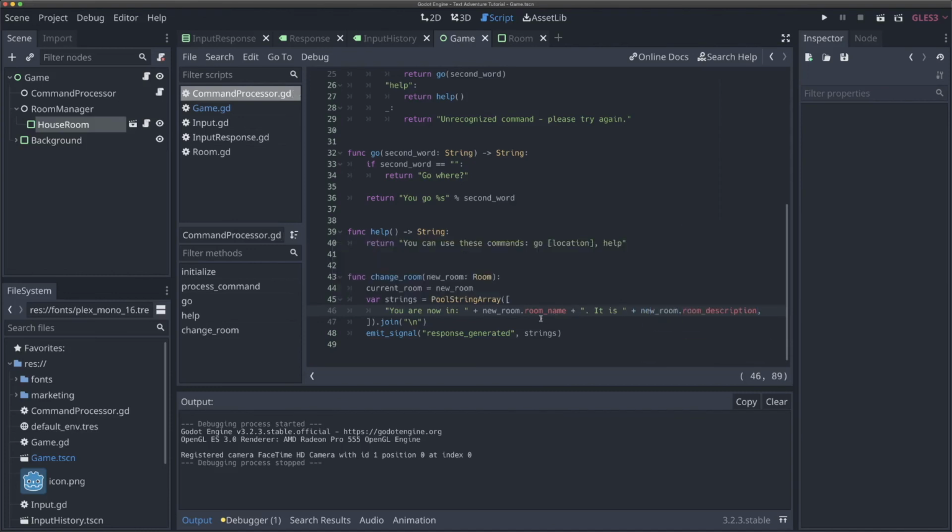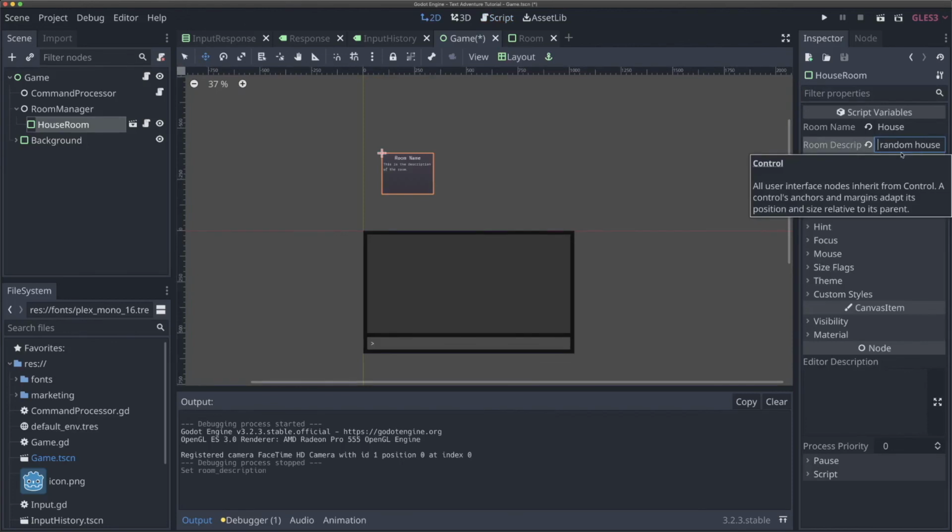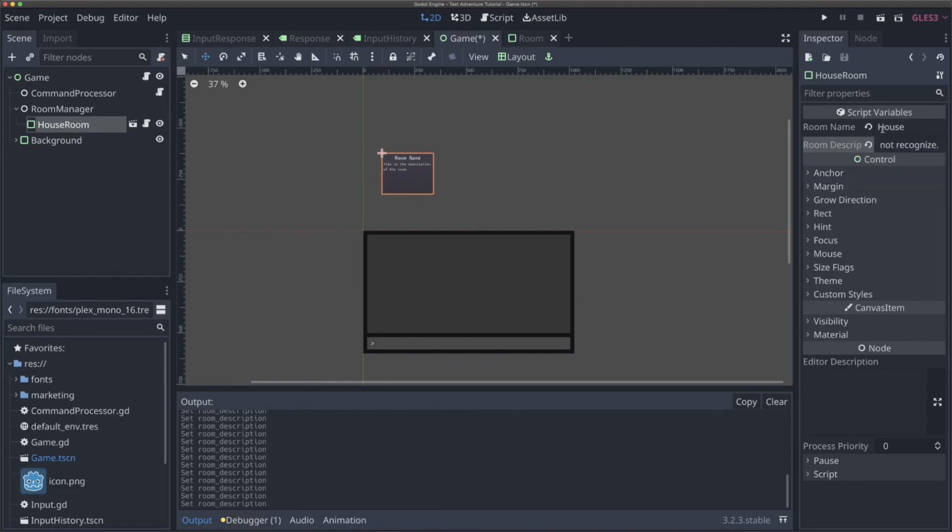And we'll want to have some standard practices for how we name our rooms and descriptions. So one thing we can do is if we always want to display our room description as part of the latter half of a sentence, we can just have a convention now that all of our room descriptions will be lowercase. So I can say a random house that you do not recognize. Okay, so now we've got that, and I can say a house for now.